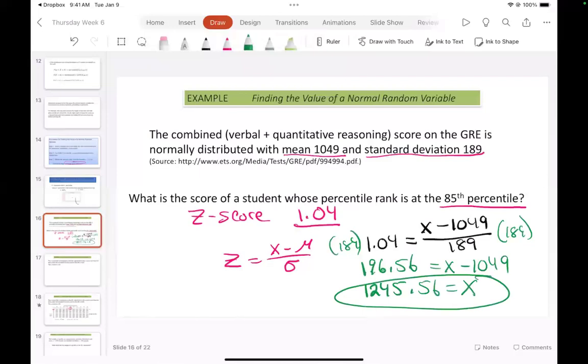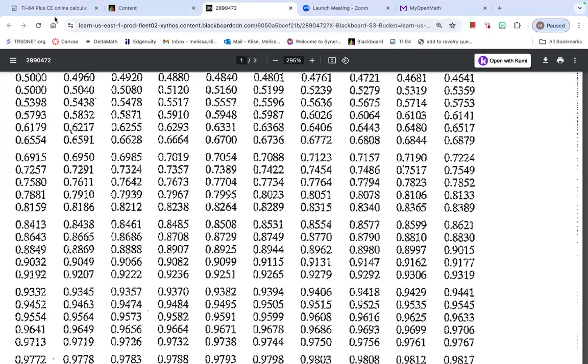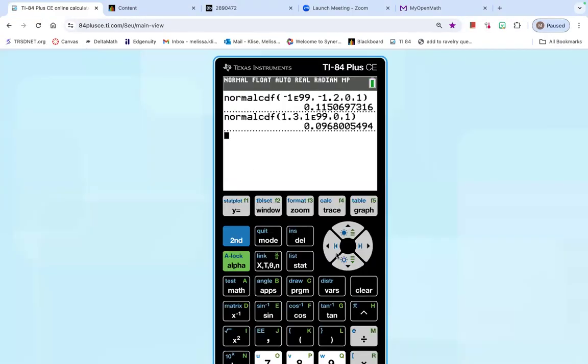Now, my guess is y'all don't want to do this much math. I'm guessing you would much rather use a fancy schmancy calculator and use a function right in here. I do love some good algebra too. Don't get me wrong. I'm a math teacher. Algebra is like my jam. But we would really like to just use the calculator. Let me show you. I'm going to go back to my fancy schmancy calculator. I'm going to clear this out just because I want a clean screen.